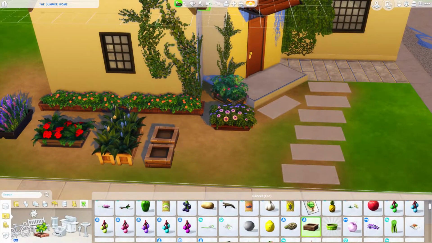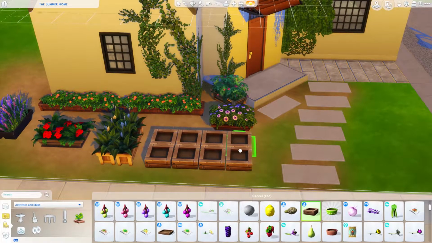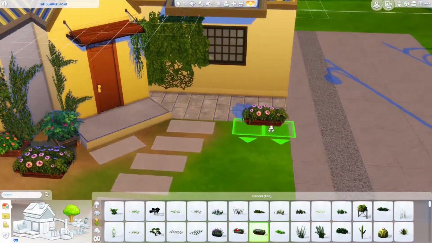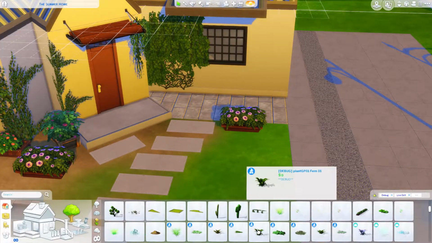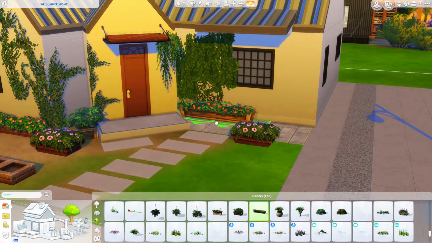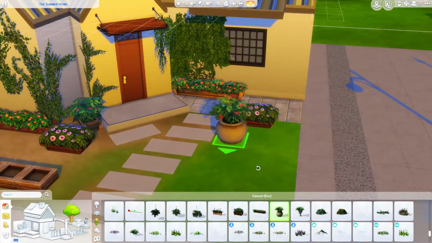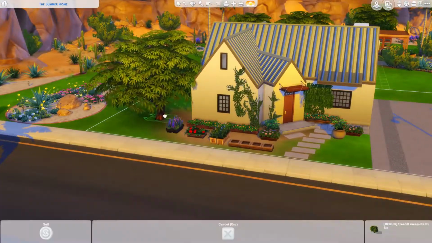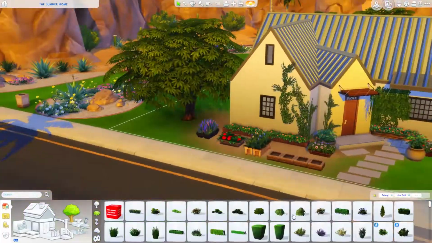So yeah, and then I am building from reference. I probably will forget to put the reference photo up, or I won't be able to find it, I don't know. But in the reference photo, they had all of these planter boxes and stuff out front. So I really wanted that to come through because I really like that aesthetic.